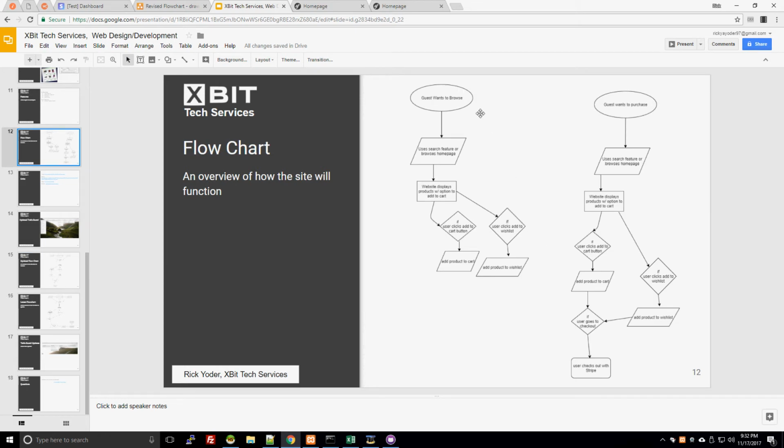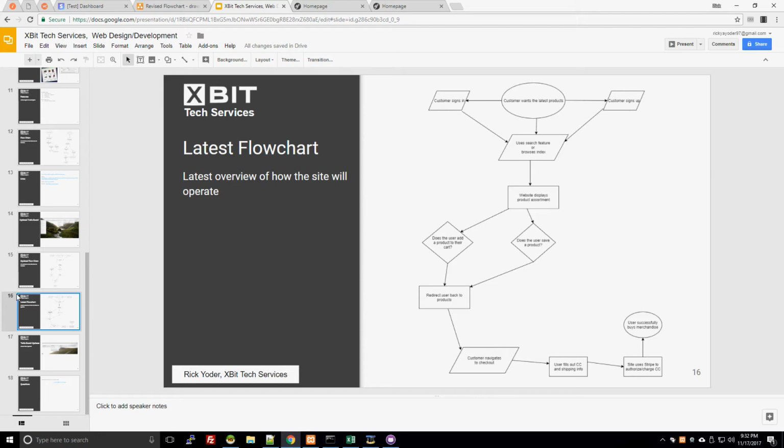Yeah, so this was the first where I had it branch into two different, I guess you could say, two different ways how the site could be navigated. Not really sure how to describe it. It's just essentially two separate branches. Now, what I have here is I actually have everything in a single branch, but we have a different path for different scenarios, basically.